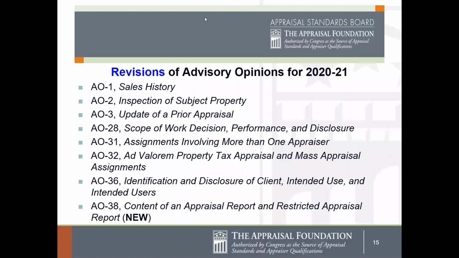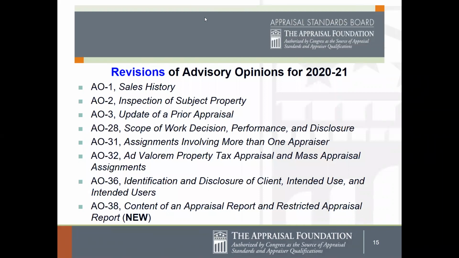Further, and this is important, everyone should focus on this, the guidance clarifies that regardless of the amount of information reported, so whether I'm reporting it via an appraisal report or a restricted appraisal report, the scope of work rule requires an appraiser to determine and perform the scope of work necessary to develop credible assignment results. Just because you are reporting in a restricted appraisal report format does not mean you can scrimp on, if you will, the development side of the house when coming up with your value conclusion.